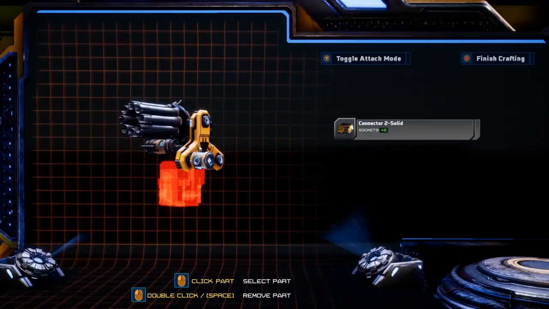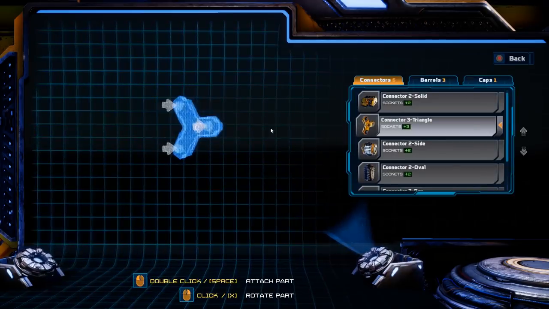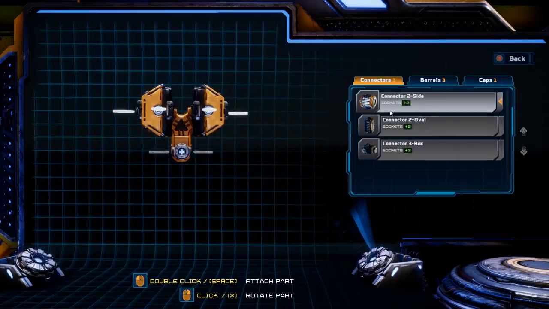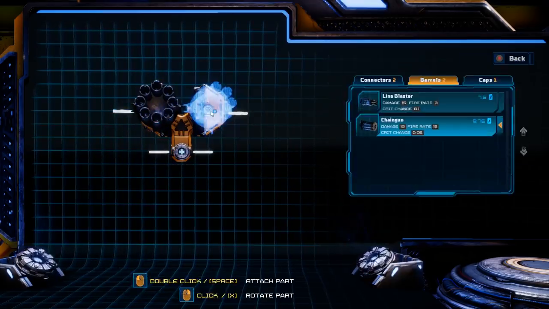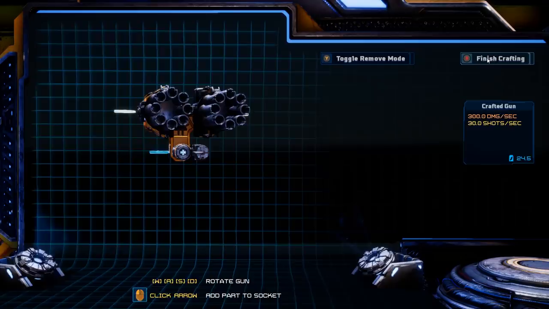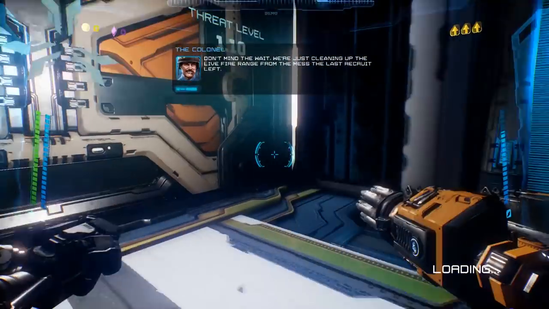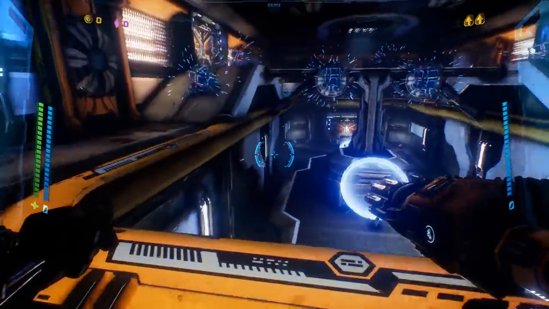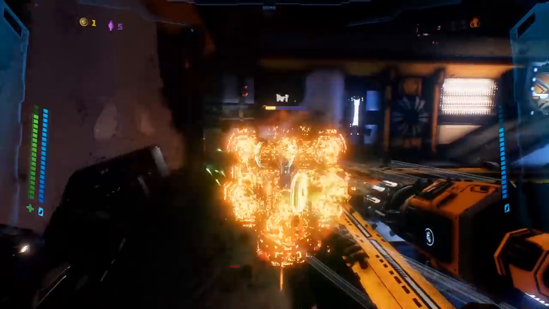Okay, toggle remove mode. This is an aesthetically pleasing gun, but it does very little for me. Okay. Barrels. Oops. Let's just do double chain gun for the moment, with a ricochet mod. Nothing fancy, but I don't need fancy. So yeah, we could try super speed chain gun mode. That could work.